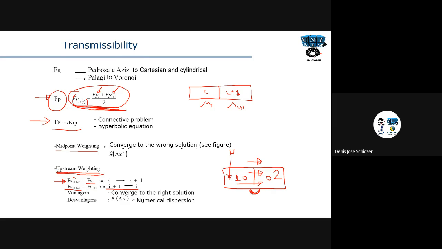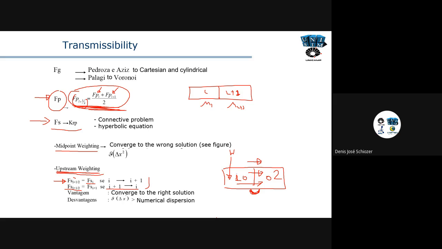And for all the functions that depend on saturation, we use this upstream weighting, which is a function of the block of the highest potential. Why the highest potential? Because the flux is always going from the highest potential to the lowest potential, right? So in my example, it is going from block 1 to block 2. So instead of taking the average properties from blocks 1 and 2, I take the properties of block 1, right? And it's shown in the literature, mathematically and numerically, that this solution is better and has less numerical dispersion and fewer numerical errors if you use this condition, okay?